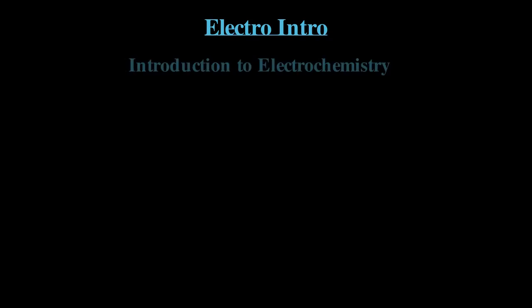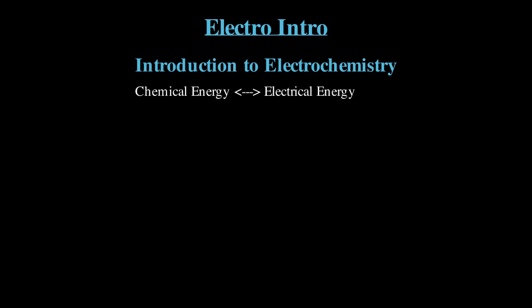Hello students. Today we begin our journey into electrochemistry, a fascinating branch of chemistry that studies the relationship between chemical reactions and electrical energy. We can think of this relationship working in 2 main ways, which are represented by 2 types of electrochemical cells. First, we have the electrolytic cell.